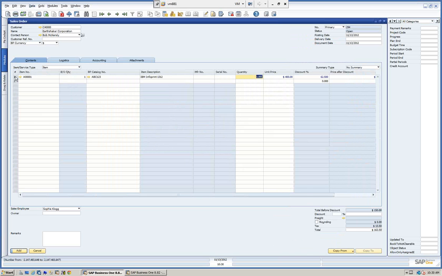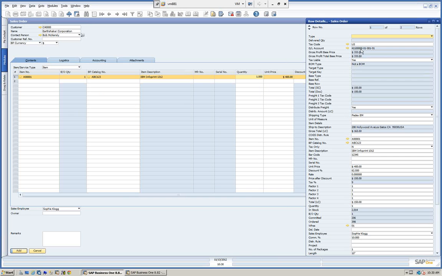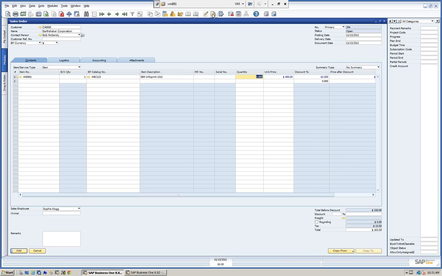The row detail, if I double click on the number 1, you can see I'm opening up the row detail. So the nice thing about the two is that if there are things that you don't use every day when entering orders, like in this case there's a tax code, maybe there's a tax liable, and you normally don't access this every day, so you don't want to fill up the screen with stuff you don't need. But the same thing, you can go to the row detail, and the tax code is now visible and active, so you can change it. The GL account is visible but not active. Again, it's grayed out, but you can see information here, and that's coming from the rows.